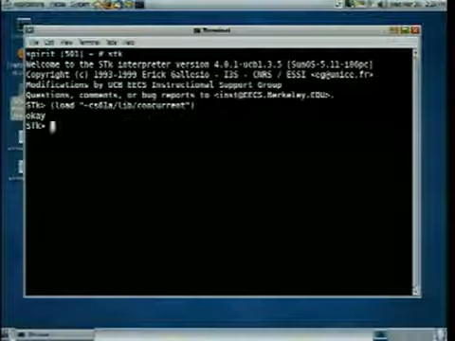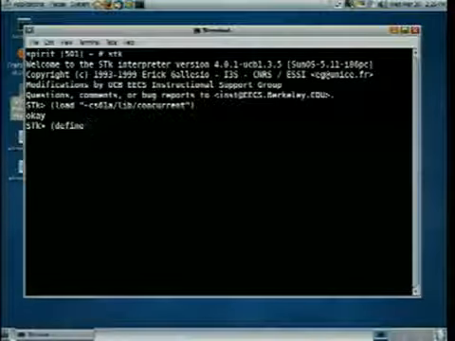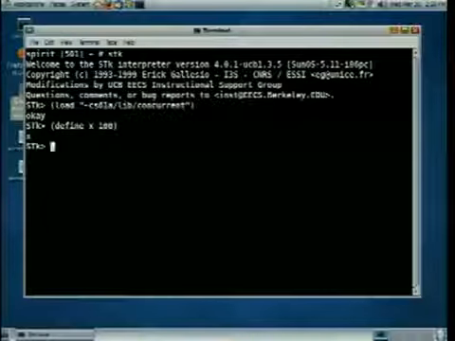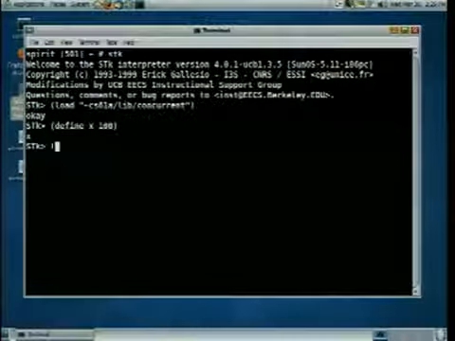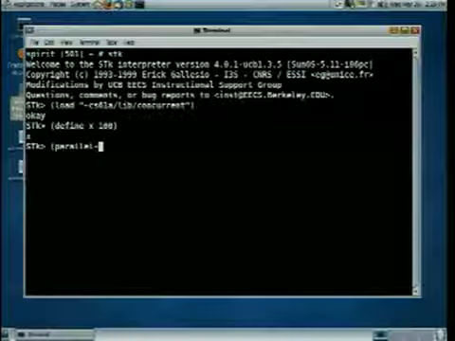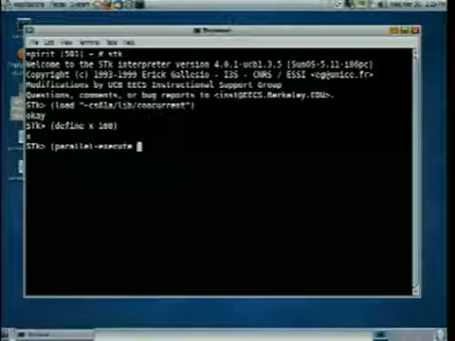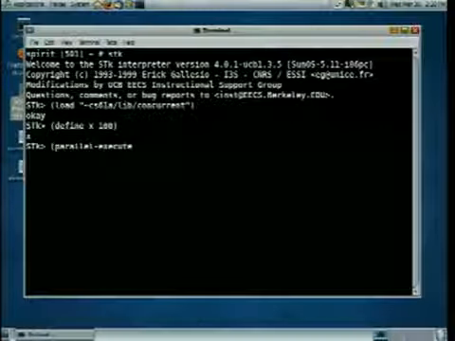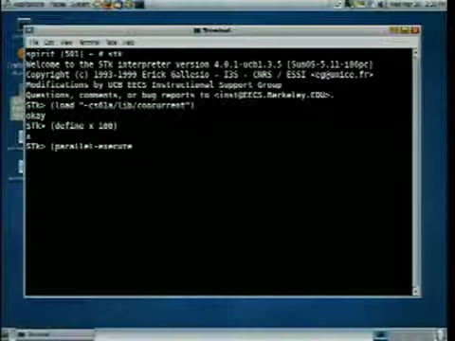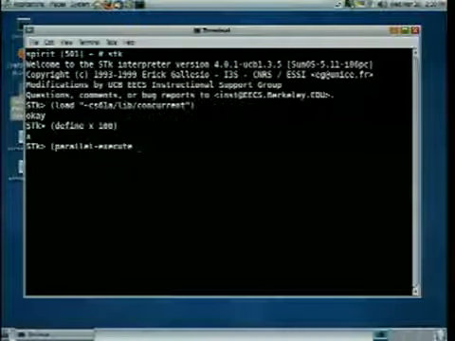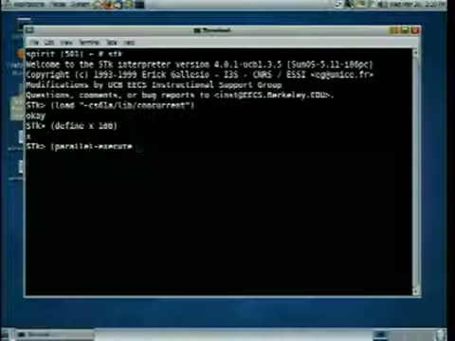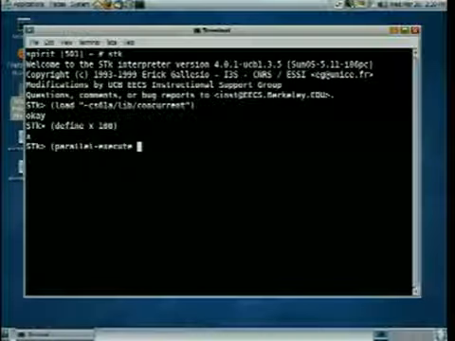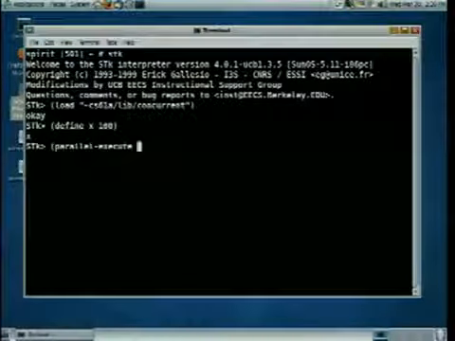So let's go ahead and set up the exact situation that I was talking about on the board. Okay, parallel execute is a procedure that takes any number of arguments, and those arguments have to be thunks, that is to say, procedures with no argument, kind of like the callback procedures we looked at on Monday. And it will run them in parallel.